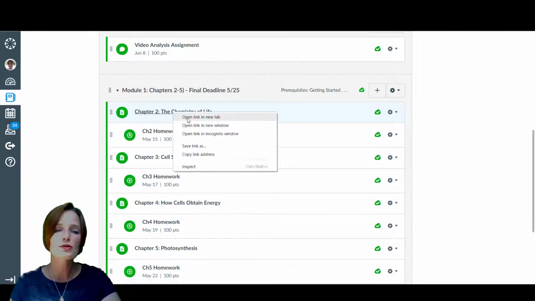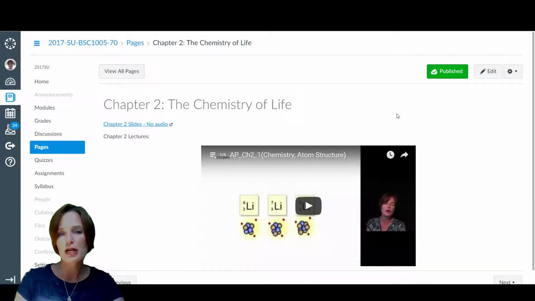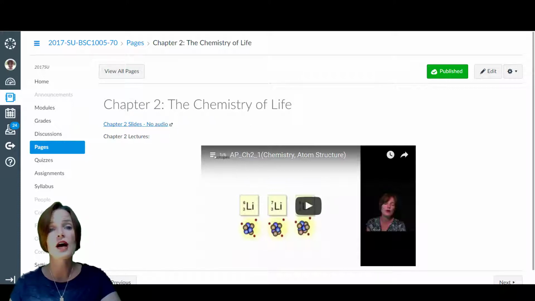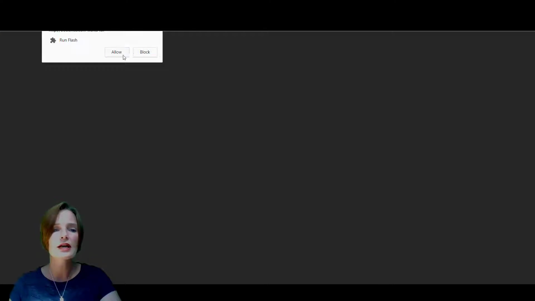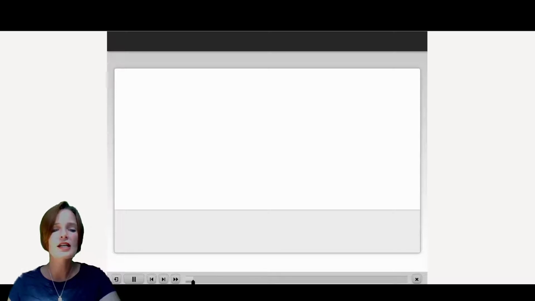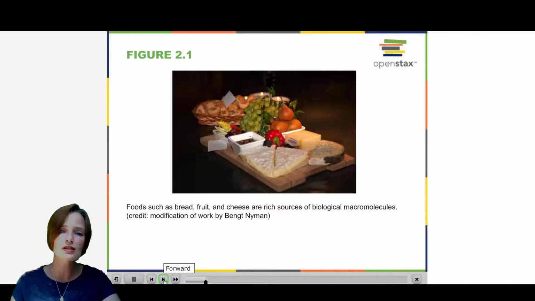If we just look at Chapter 2, which is our first chapter, on this page you will see any information that's available to help you learn this chapter. All of the chapters do have some slides, so there is a link to that. The slides do not have any animation, they do not have any audio that goes along with them. So just be aware of that. You will not be missing audio. There isn't anything to hear, but the slides do go through what's there in that particular chapter. So this is just a quick look at what they look like for Chapter 2.